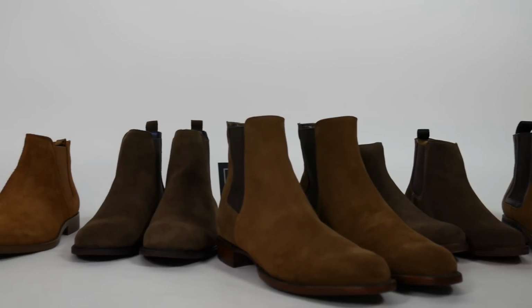And then I picked up these Thursday boots because I hear good things from Brock and I get a lot of questions about them. You see them on the influencer network and you want to know if they're legit, and I can say for sure, Thursday boots, legit. Let's go through all of the boots that I have right now, and talk about the pros and cons of each of them, the prices, and the quality.